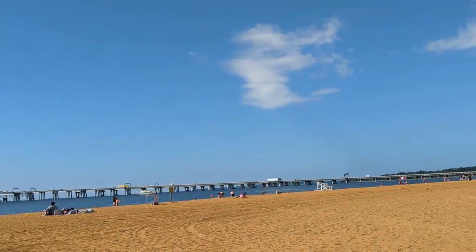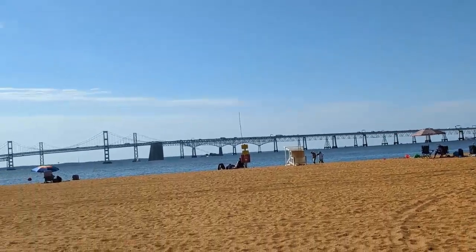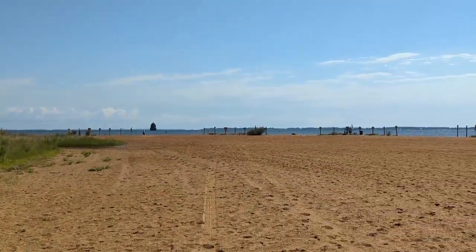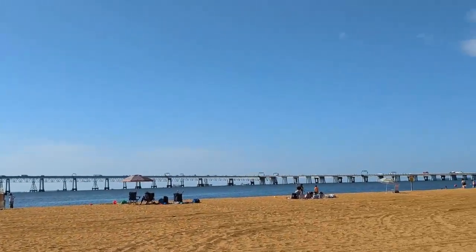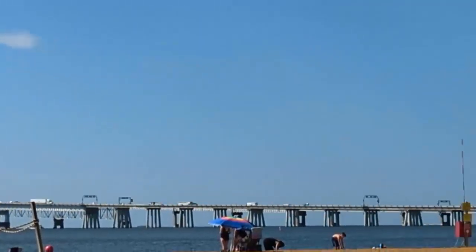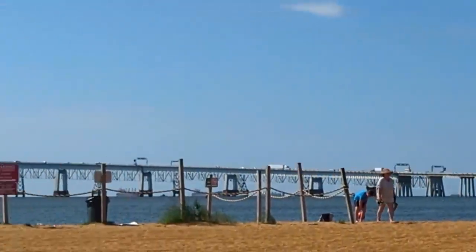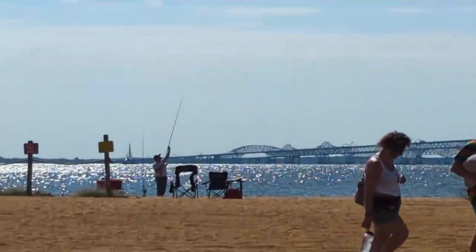Each span features 2 main spans over the bay's 2 shipping channels: a 3,200-foot suspension section over the western channel with a maximum clearance of 186 feet at the 1,600-foot main section, high enough to accommodate ocean-going vessels and tall ships; a through-truss 690-foot cantilevered span over the eastern channel; deck truss and steel Greiner spans flanking the main spans; concrete beam spans on the portions closest to the shores; and a curve near the western terminus, which is required so that the main spans cross the bay shipping channel at 90 degrees per U.S. Army Corps of Engineers requirements.